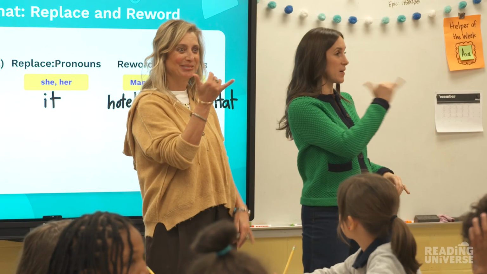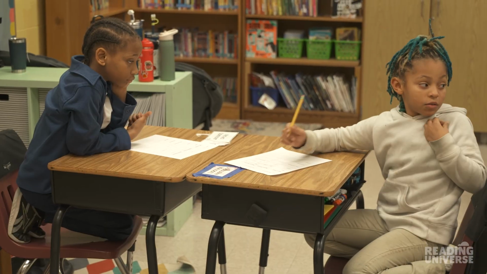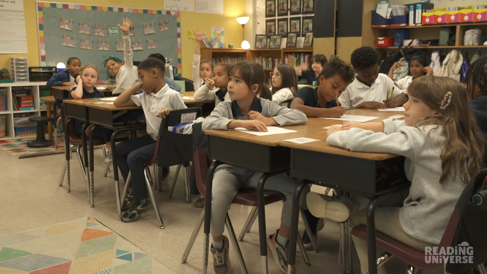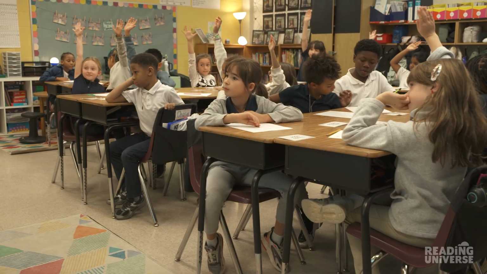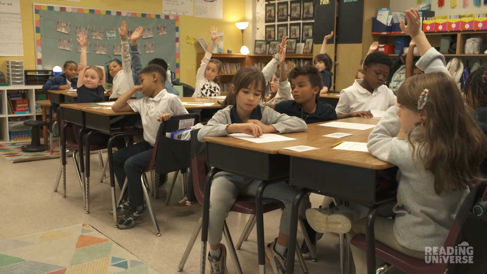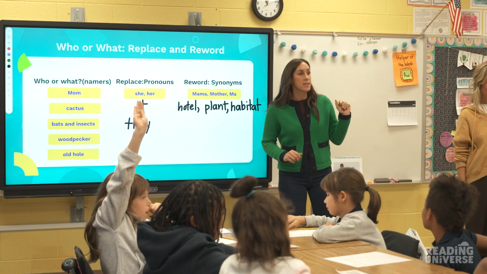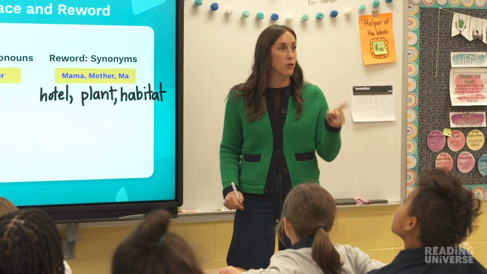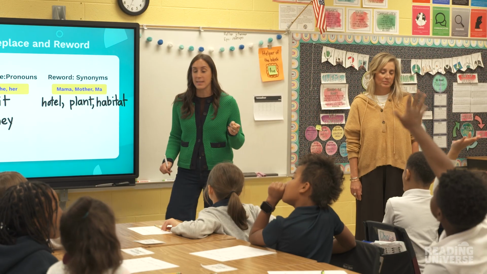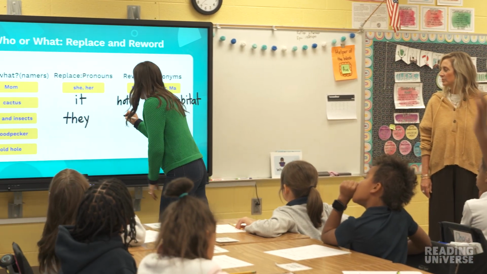And I see some people are giving you this. They had the same conversation with their partners. And I know I saw some really eager hands ready to answer a replacement synonyms for bats and insects. Sadie. Creatures. Creatures, that's a great word that will replace both bats and insects. Let's record that on our chart.